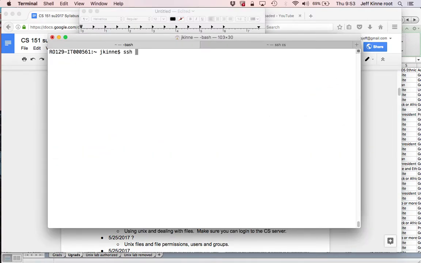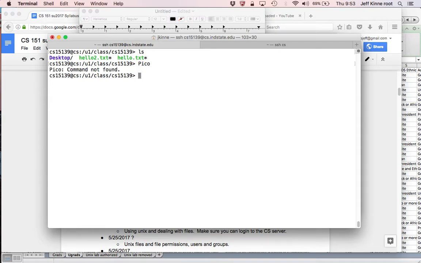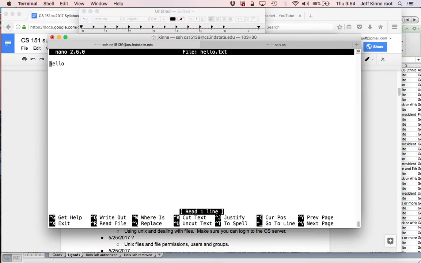I'm going to log into my class account. Okay, I have a file hello.txt, and the first text editor we'll look at is Pico. With all of these, you type the name of the text editor, and it's case sensitive. It's lowercase pico; if I type it differently, it doesn't do anything. So for any of these, if I give the file name after the command, pico and then the second thing, it's going to read this file and show it to me.